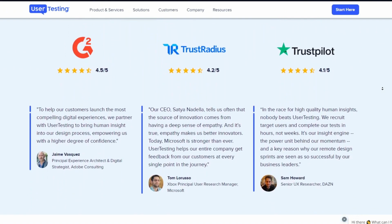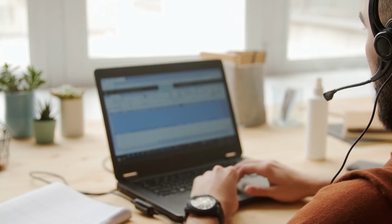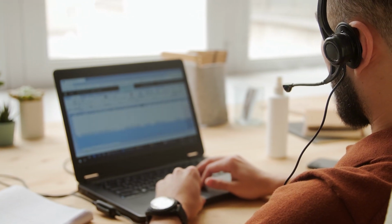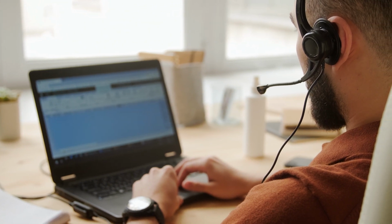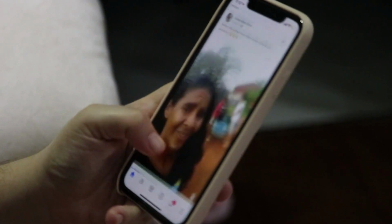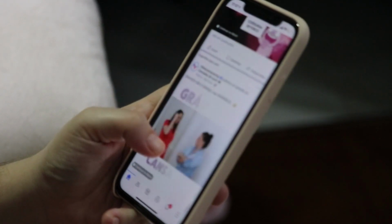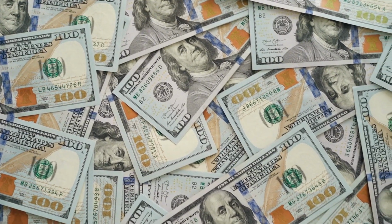So I'll just give you an example of a test. So take this test here. The user was asked to find a receipt on the website and find the button that would let them add this receipt to their grocery cart. They just recorded the screen while doing this, while talking into their laptop's microphone, giving feedback as they navigated around the site. So as you can see, it's pretty simple. And on average, they pay around $10 per 20-minute test, making it decent yet easy side income.